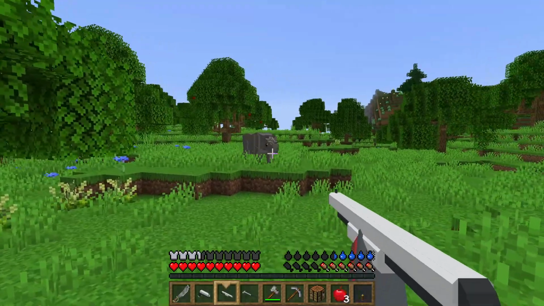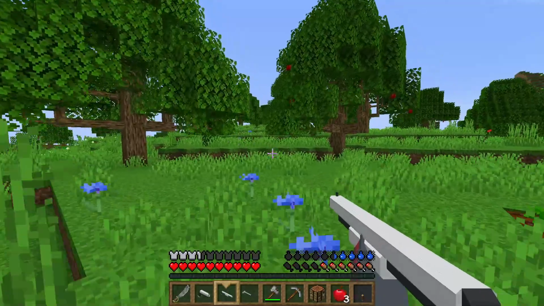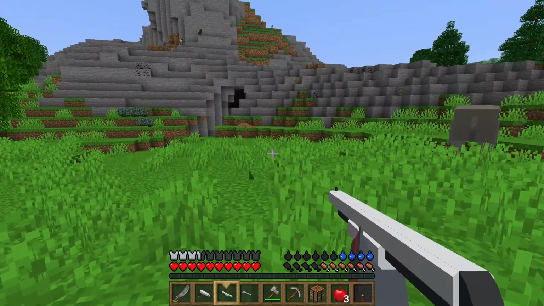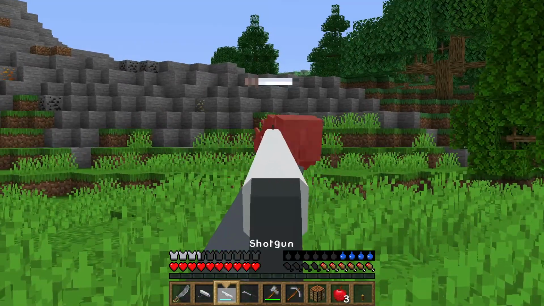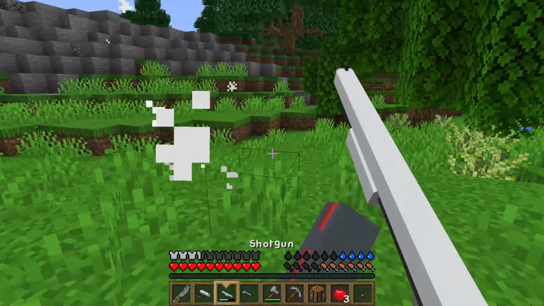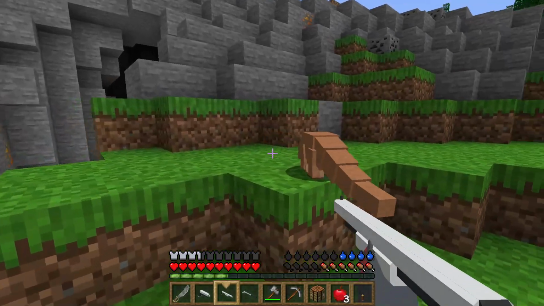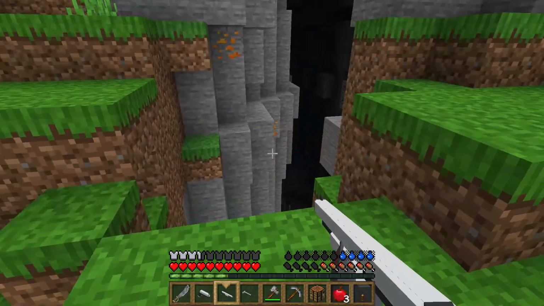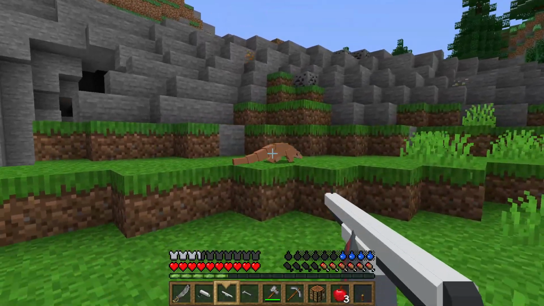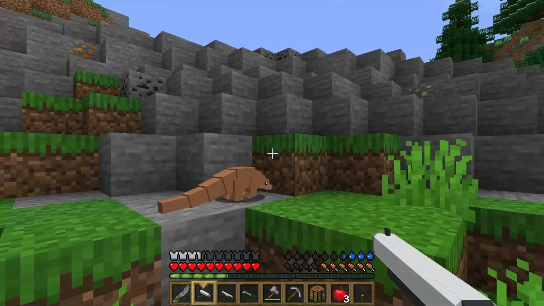It's time to do some real life simulation. Luckily, the rhinos are neutral, so I'm not going to get killed until I fire first, which is what I'm about to do. Dang. Shotgun kinda good. This is, I don't know, Medillo? Is that what that's called? So I just have to kill all these things. They're all so cute, but I have to kill them to see what they drop.